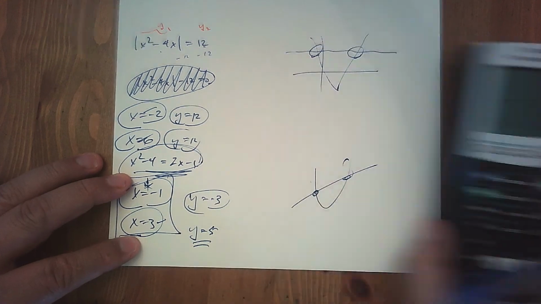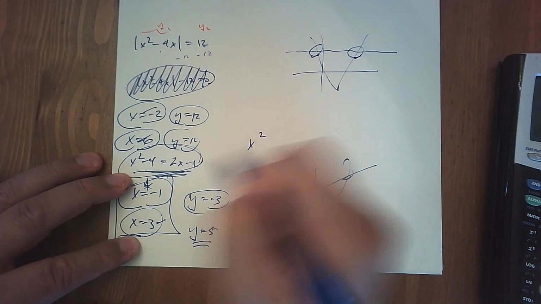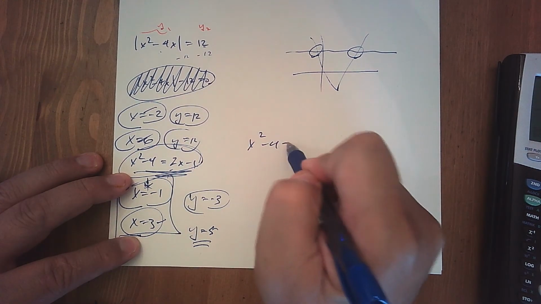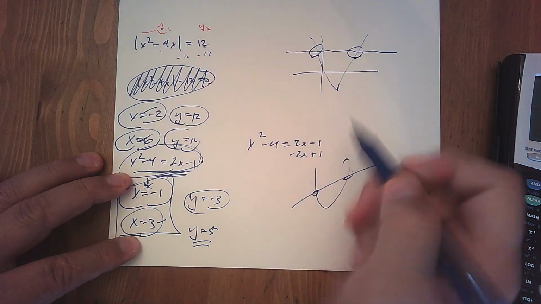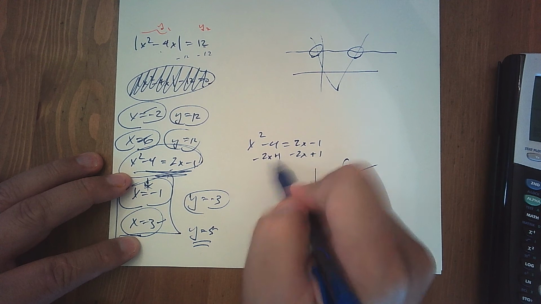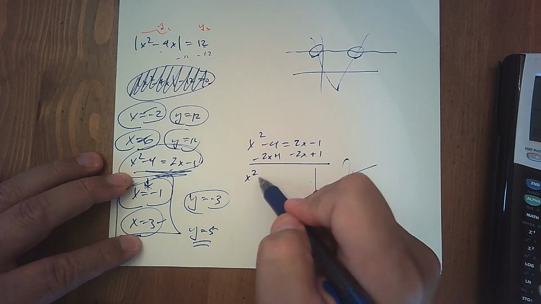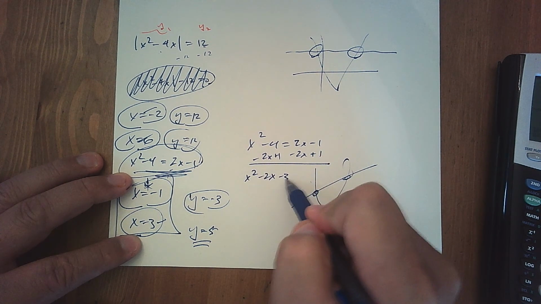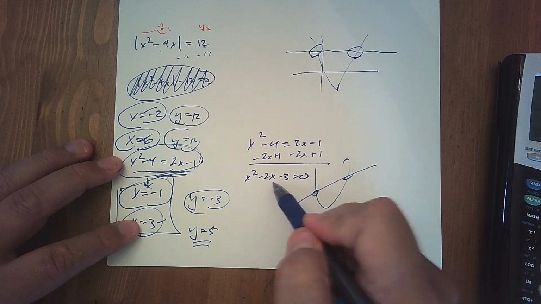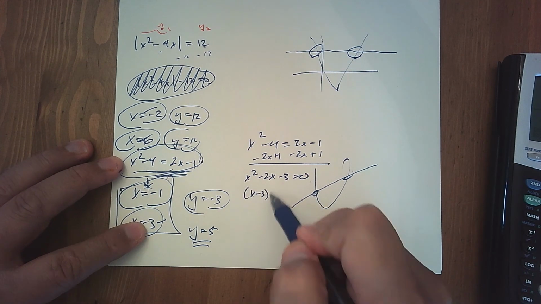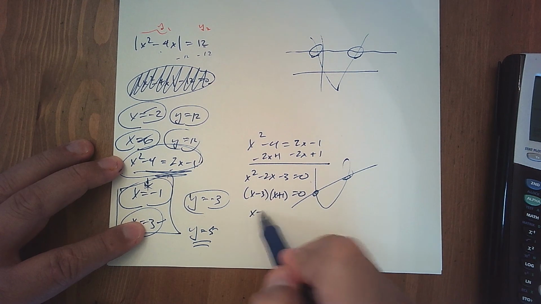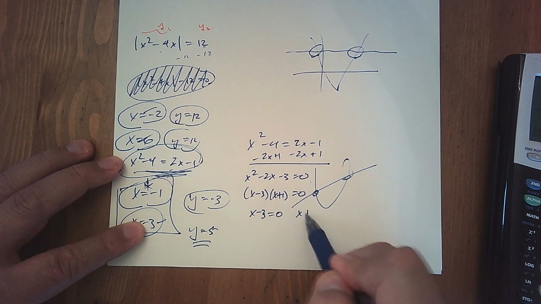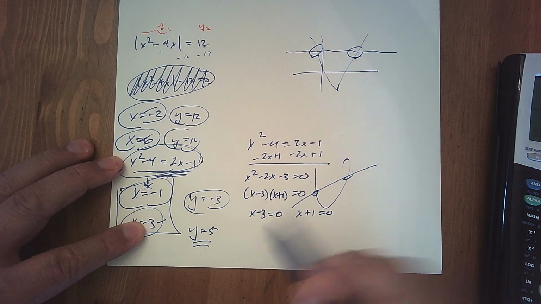And just to support it with the algebra, right? If I was solving this algebraically, I'd probably first move 2x over and the plus 1 over, giving us x squared minus 2x minus 3 equals 0. Factoring it, this would factor as x minus 3 and x plus 1 equals 0. The zero factor property now applies, right? Since my factorization is equal to 0.